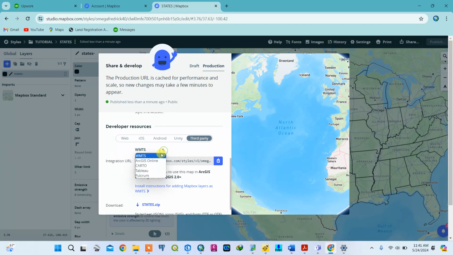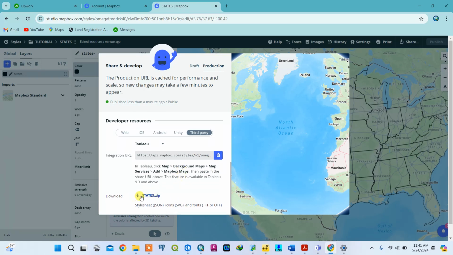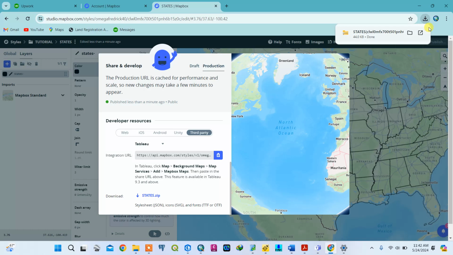If you want to integrate it with ArcGIS Online, you could then copy these links. And after that, you could download the states in any folder, and here it is.